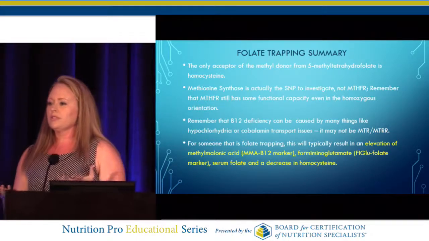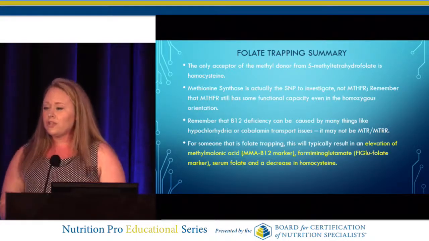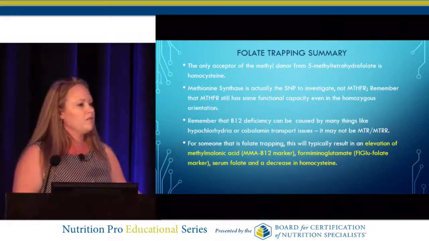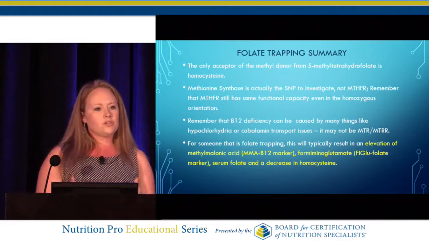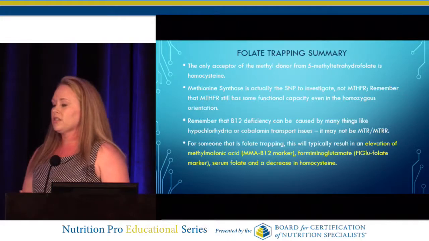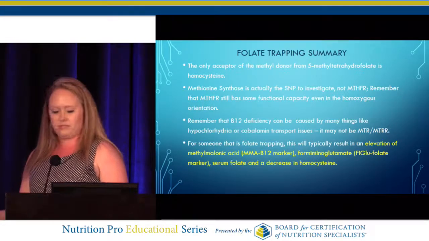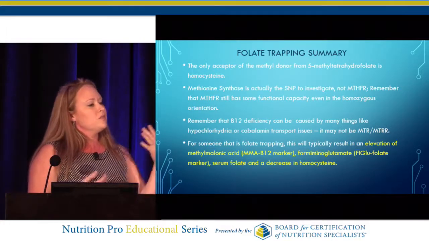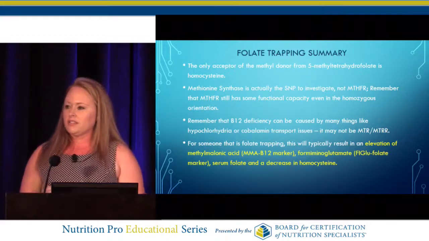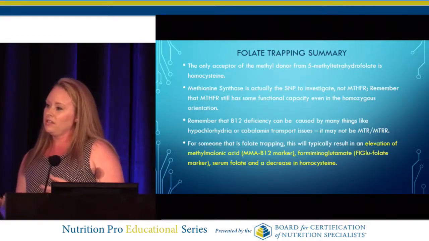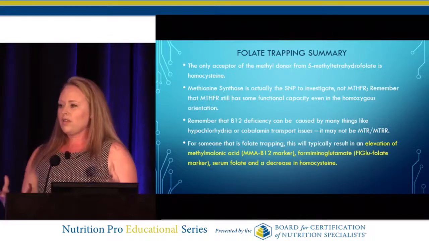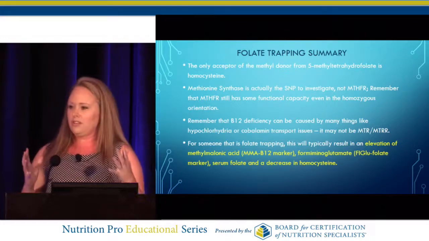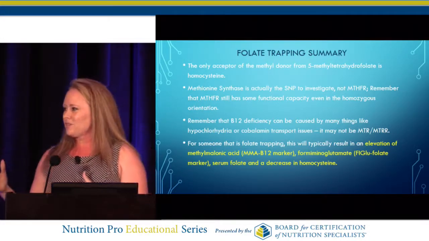Now, for those of you who look at serum folate, you will notice that there is an extreme elevation of serum folate. So most of the time, you'll look at this and go, oh, they've got plenty of folate, it's fine. But unless you look at those functional markers, you will never know that this person is folate trapping and having all of those downstream issues. The last thing is that they're going to have decreased homocysteine. So this is the opposite effect of MTHFR C677T, where you have an increase in homocysteine. So people automatically think that folate metabolism, one-carbon metabolism issues are all MTHFR. I need you to think outside of the box and look over into the next cycle of transsulfuration.